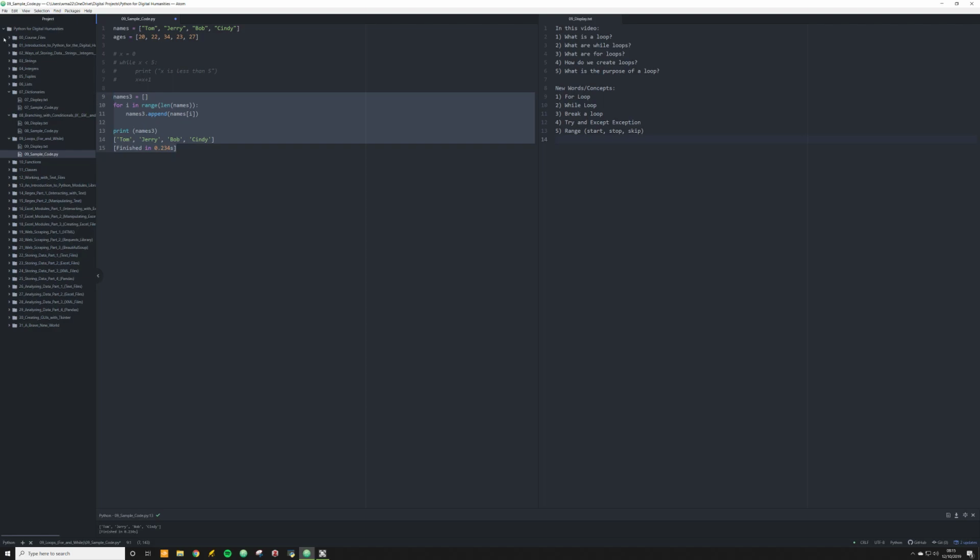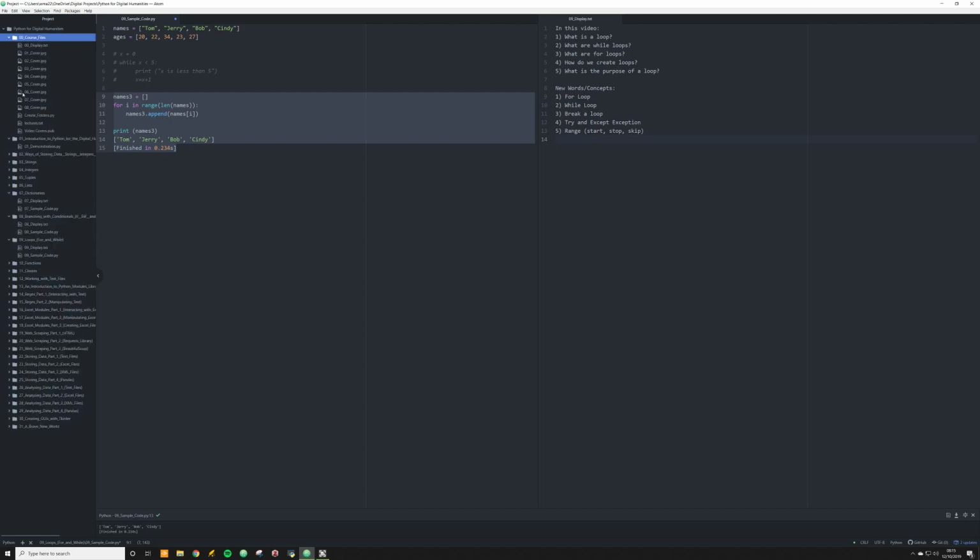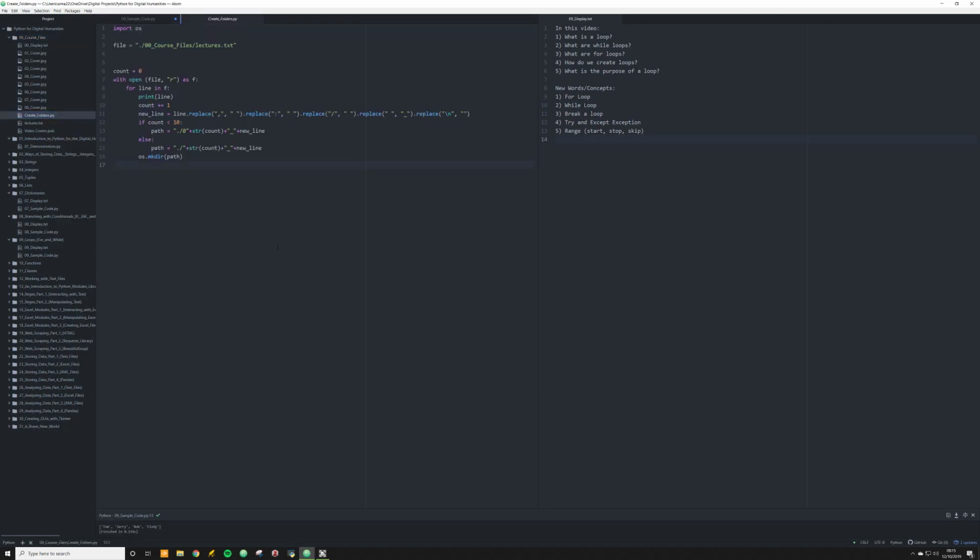And if we want to go back to the sample code that I had in the initial video of this series, when I try to woo the audience, we can see now you should be able to understand just about everything in this code. And you didn't understand any of it before. It looked like magic probably to you. But with the exception of the import OS, which I'm going to get to later, and the exception of the actual file and the path here, the make directory command function, everything else should make somewhat sense to you.